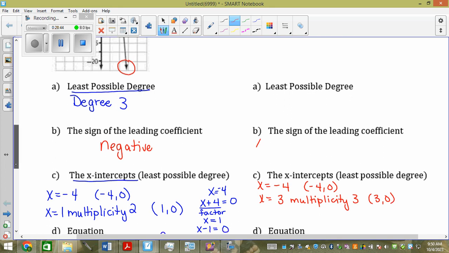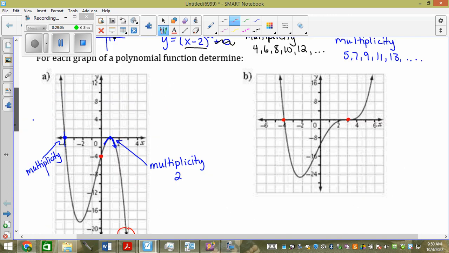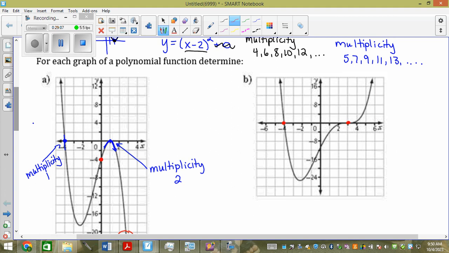Okay, when I work those backwards, my factors are going to be y equals a. When I move this 4 over, I'm going to get x plus 4. And I could put it to the 1, but there's no point, right? But I could. And then this one, I'm going to move the 3 over by subtracting it, so I get x minus 3 cubed. And then I need a point to find my a. They're not the best points. Okay? I'm going to use this one.